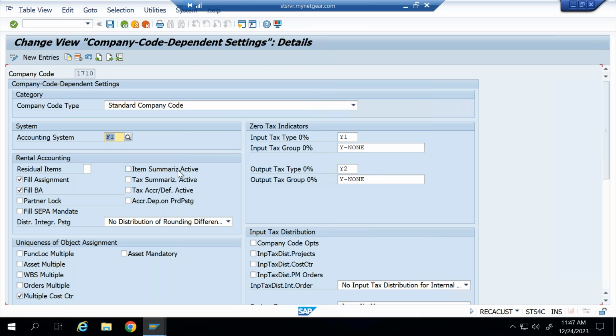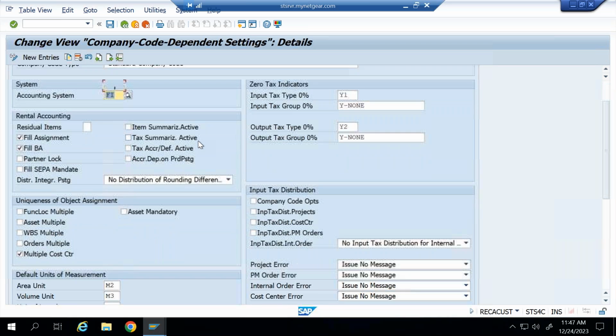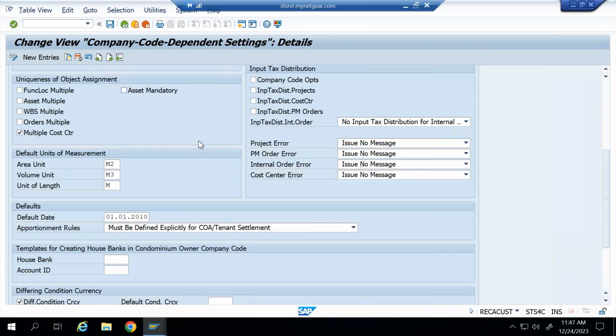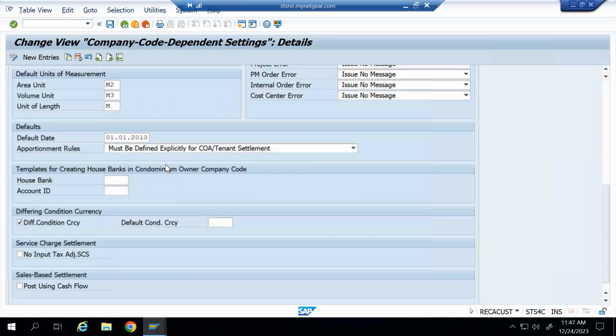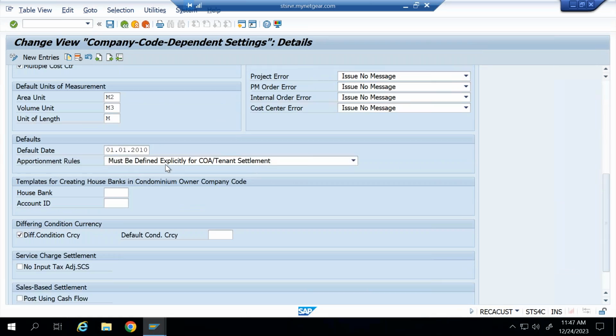Next are the tax details. You need to enter input tax type, input tax group, output tax type, and output tax group. And here are the default units of measurement. Unit of measurement is meter square, volume is meter cube, and unit of length is meter.